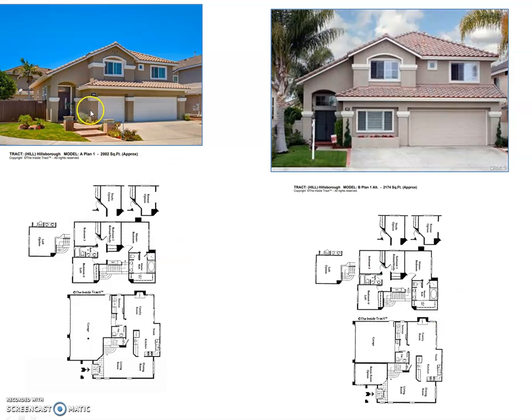They're all three-car garage configurations. There are four floor plans. This is the first floor plan — and the reason I have two versions is because it's an alternate option. These have a lot of options: you can see loft versus bedroom. The main alternate feature is whether or not you have a garage or a bedroom. It adds about 125 square feet — about a 10-by-10 room — turning that third garage bay into a bedroom for those who need a downstairs bedroom.